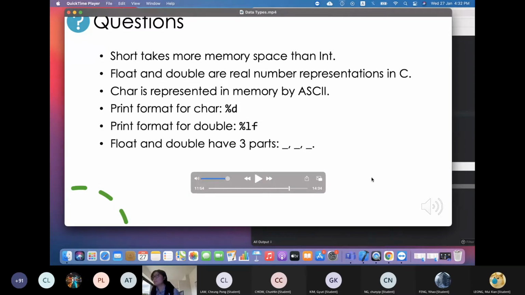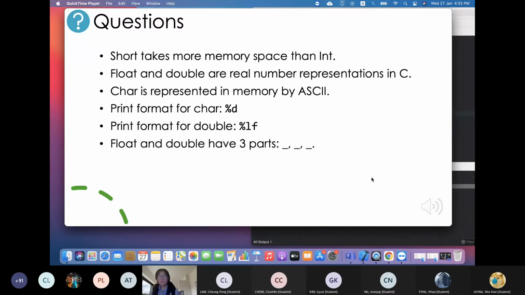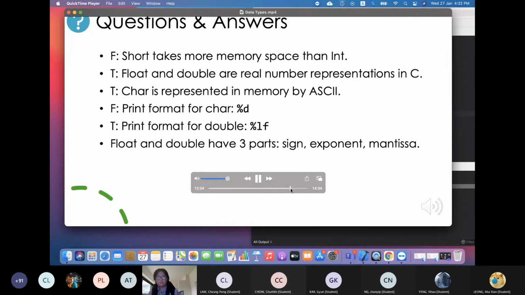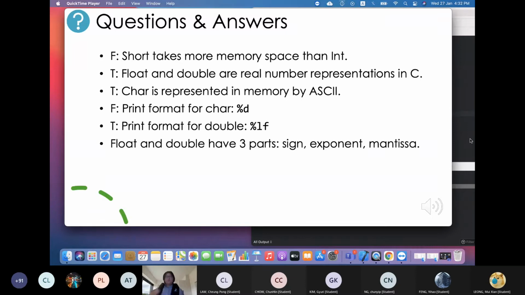Okay, most of you gave the right answers. And let's see the answer. Here is the result of these questions.